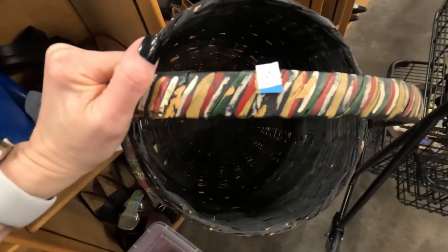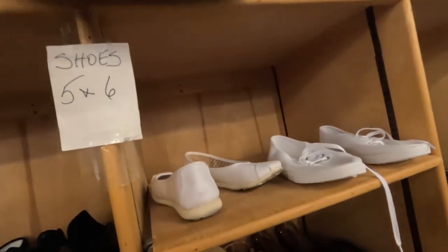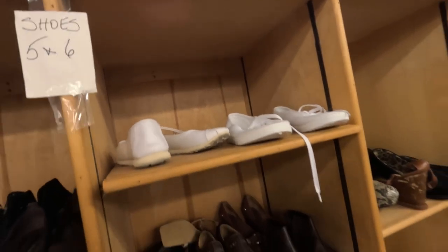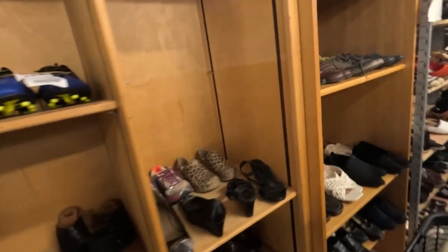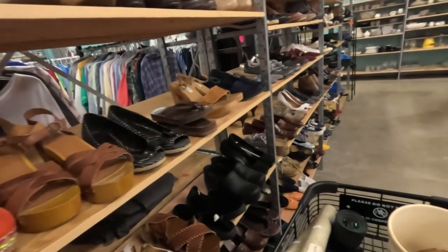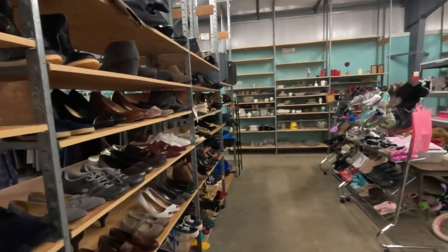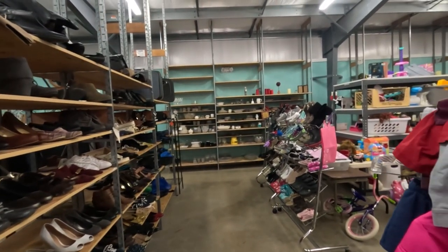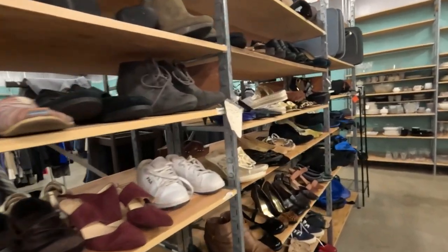I'm not understanding some of the pricing in here. This basket — twenty bucks? That's highway robbery. Of course it's 75% off, so I'm wondering if they upped the prices knowing they were having a sale, because the prices used to not be like that in this store. But with 75% off I am finding some goodies. I'm going to quickly look through shoes, still have all the hard goods and linens and clothing to go through — it's going to be a busy day.